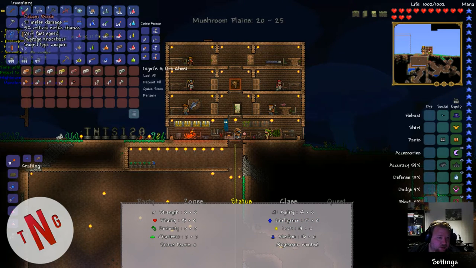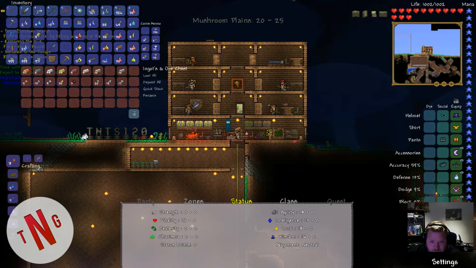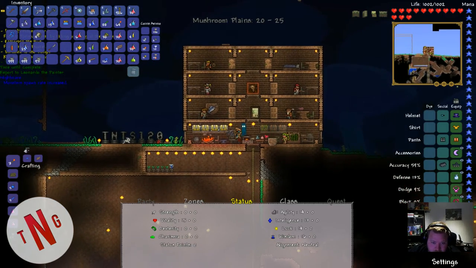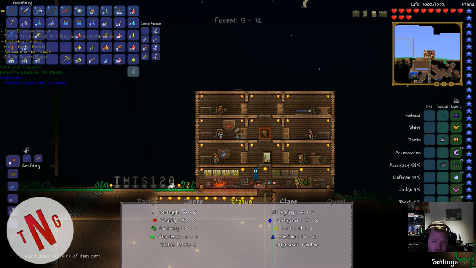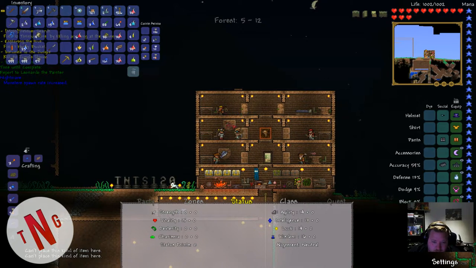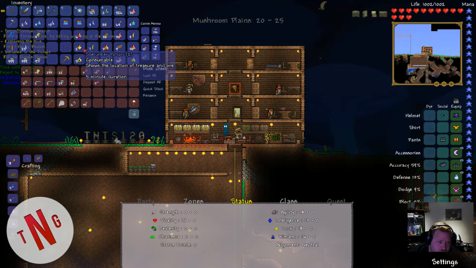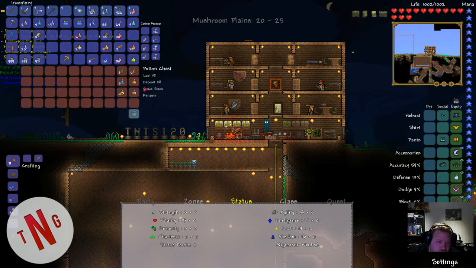1, 2, 3, 4, 5, and 6. Yeah. Okay. Oh, it needs quite a big place. Shucks. Oh well. Oh my god. Frying pan down there. Spelunker potion. Ooh, these are good. These are real good. Nice.